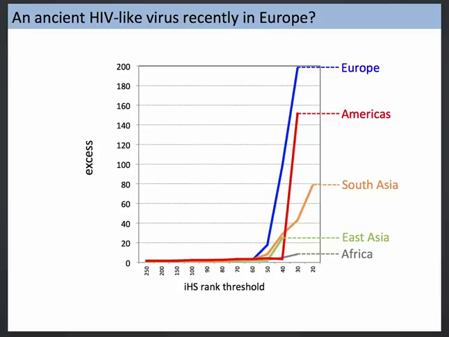So this result basically shows that there is enough adaptation driven by viruses in human populations to make it possible to study ancient viral epidemics from the point of view of the signals of adaptation in the host. And if we could do that with other species, that means we could basically learn about past viral epidemics in many, many different species.